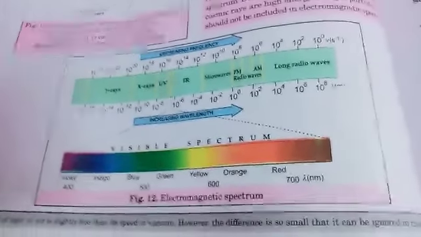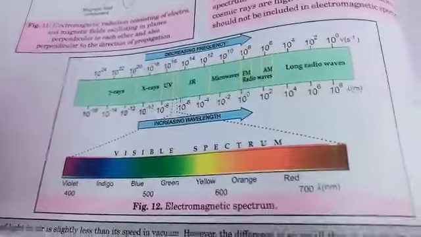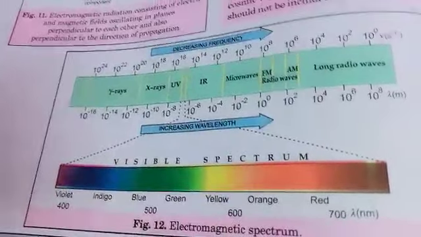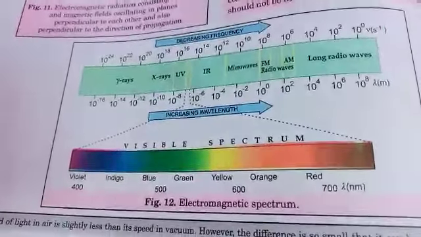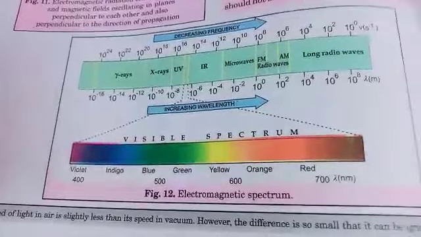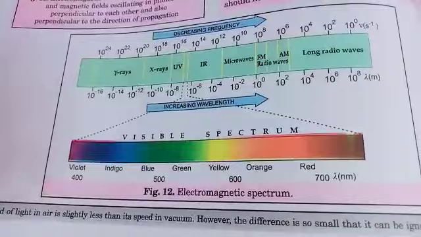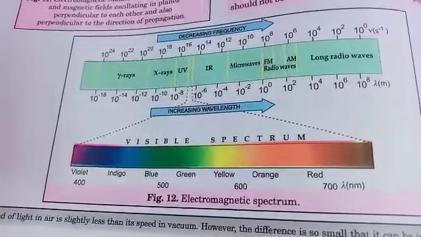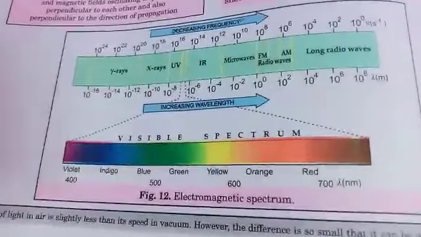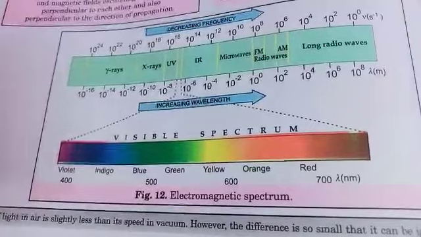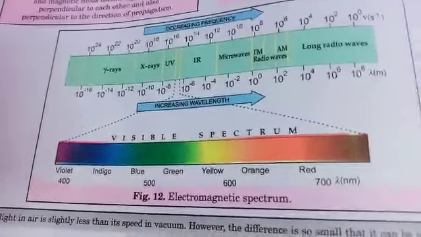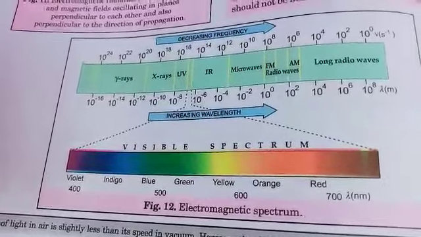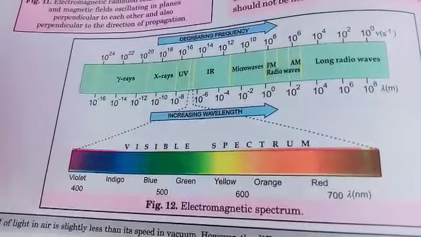Now just see the electromagnetic spectrum. All of you know about VIBGYOR. When white light is passed through a prism, it is split into 7 colors, that is VIBGYOR. But the electromagnetic spectrum is something else. What is the electromagnetic spectrum? Simply, the arrangement of different types of electromagnetic radiation in the order of increasing wavelength or decreasing frequency is known as the electromagnetic spectrum. As I told you, they don't need any medium for propagation. Examples are X-rays, gamma rays, cosmic rays, visible light. So we have so many radiations, and their arrangement in the order of increasing wavelength or decreasing frequency is the electromagnetic spectrum.